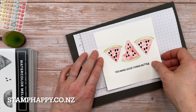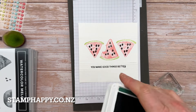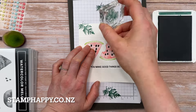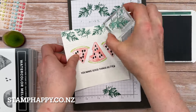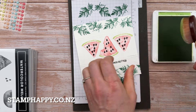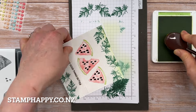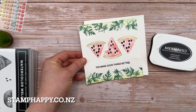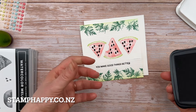Now I want to add just a little bit of stamping at the top and bottom. I'm going to use Shaded Spruce and this really fun leaf - I love that the leaf has a little curly vine on it. My Shaded Spruce isn't used that much so it's quite dark still, so I'll stamp it off first and then turn it this way and that way so it doesn't look completely like the same image stamped over and over. Next I'll bring back the Granny Apple Green and my blending brush and just blend that little bit of Granny Apple Green along the edge.